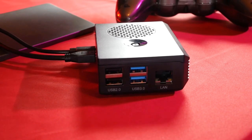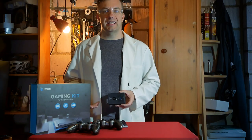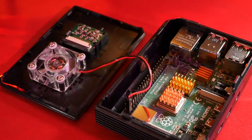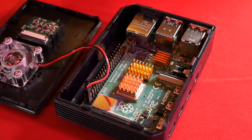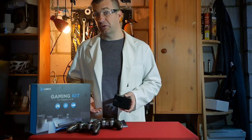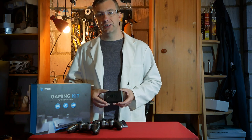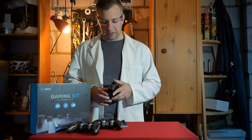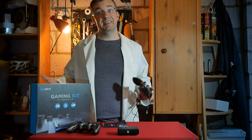The case itself is multipurpose. It's not a gaming case, and I think that's a good choice because if it was a gaming case, it would end up in your drawer once the nostalgia trip was over. This way you can repurpose it for different projects. It comes with active and passive cooling — heat sinks are included and there's a 30mm active fan that links to the 5V rail and 3.3V rail for quieter operation. There's also a slot for a camera, though the camera isn't included, and a quarter-inch tripod adapter in case you want to pop it on a stand.